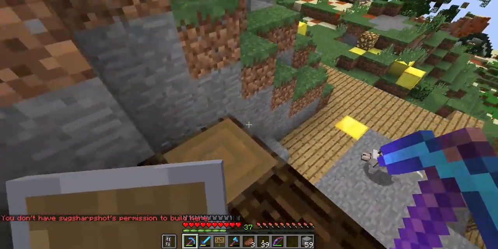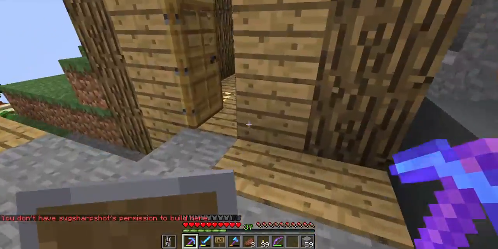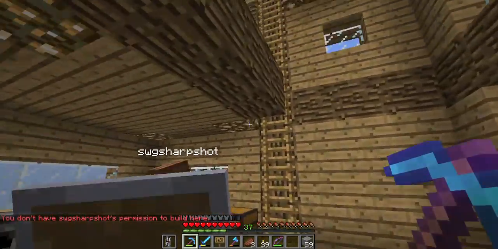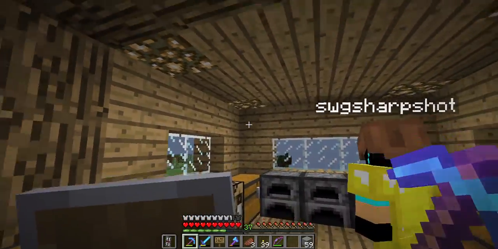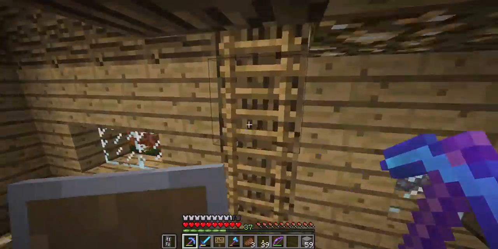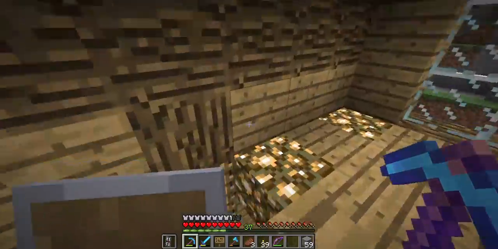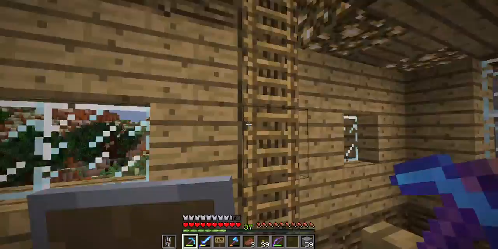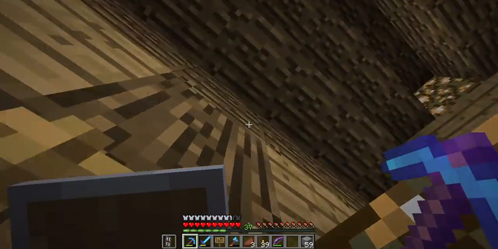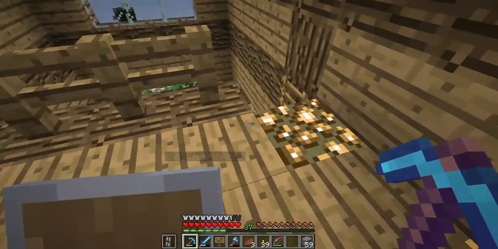Now, I tried to go destroy that claim block, but that random block. Now, this is your house. You can do what you want with it. I pretty much made it three stories. So, this is a story, and then up here, we have this story.